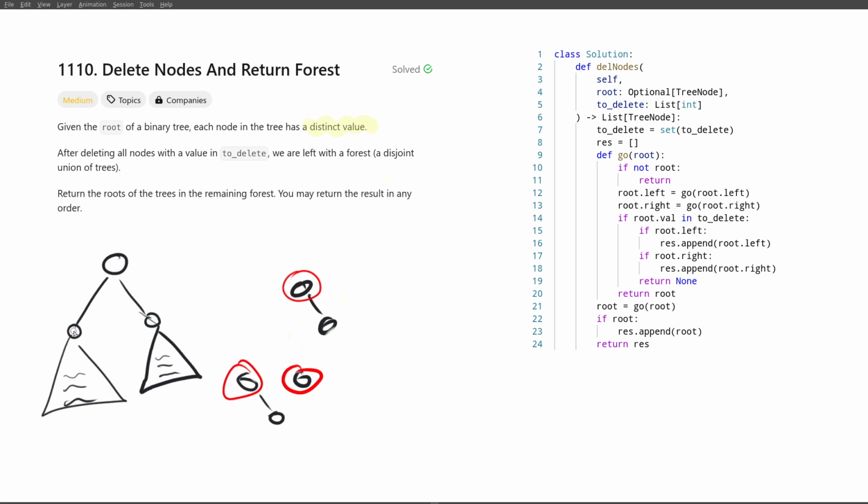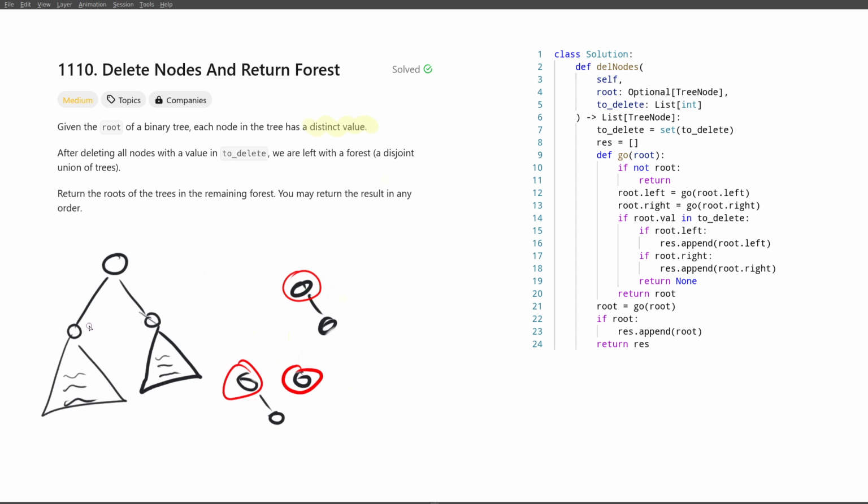So maybe they have to be deleted, maybe they don't have to be deleted. We can assume that when we recurse on those trees, the recursive function will either return none if the node is supposed to be deleted, or it will return this node with adjusted children, of course, if that node is not on our list.